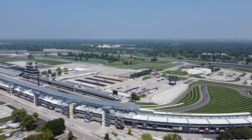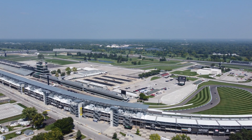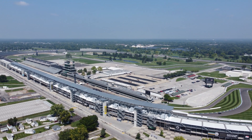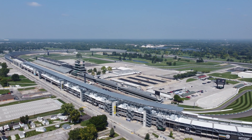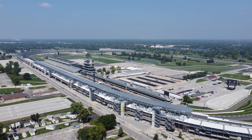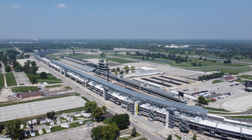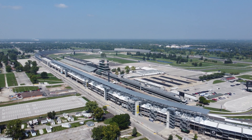The Indianapolis 500 is the largest attended one-day sporting event in the world, and part of that is because it's quite something to see, but the other part is the venue is so big — with bleachers so much of the outside — there are seats for so many people.